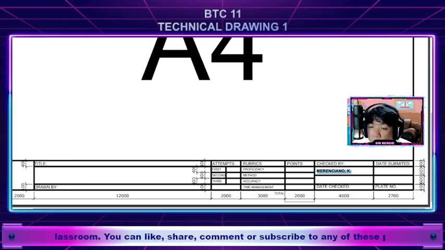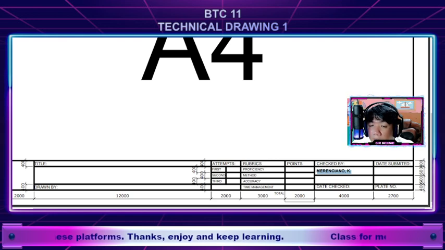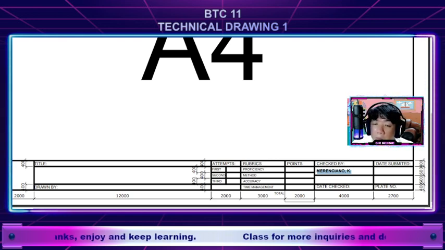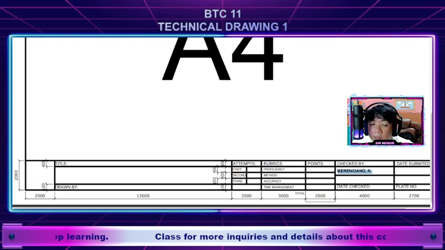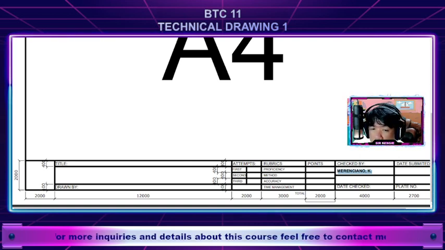For the plate, we also have 4 centimeters, 2 centimeters, 3 centimeters for the rubrics. For the points, we have 2 centimeters, 4 centimeters for the name of the professor, and 2 centimeters. The one who will accomplish this is the faculty in charge or the course facilitator.